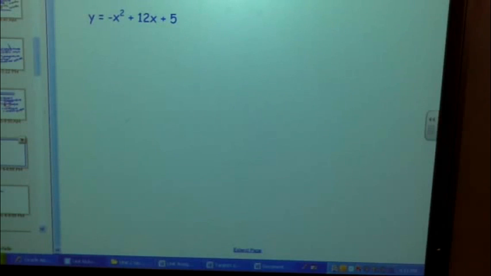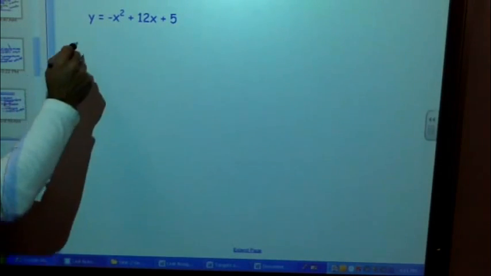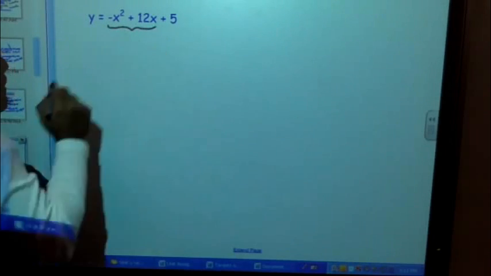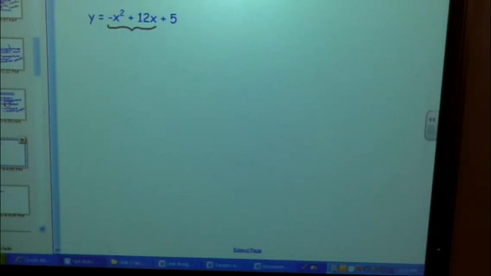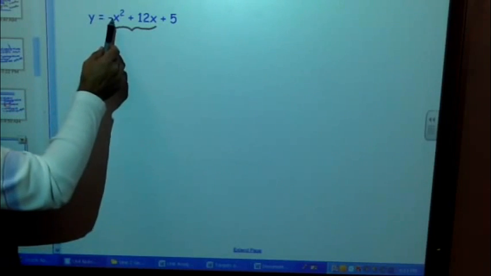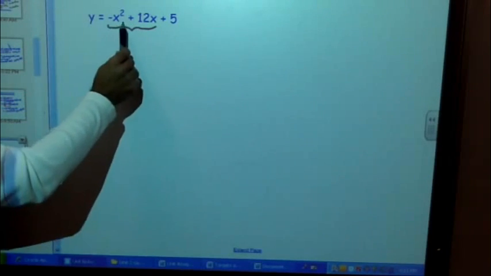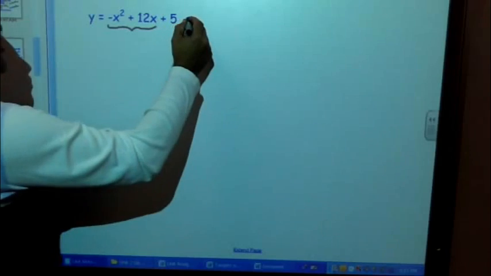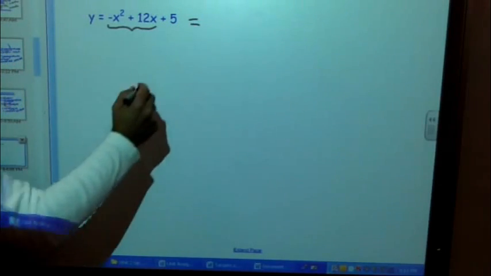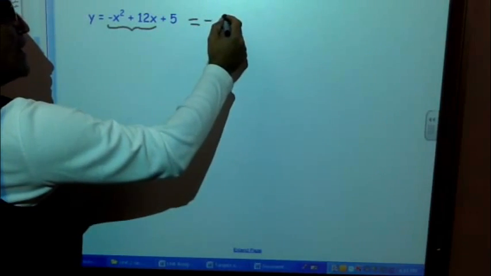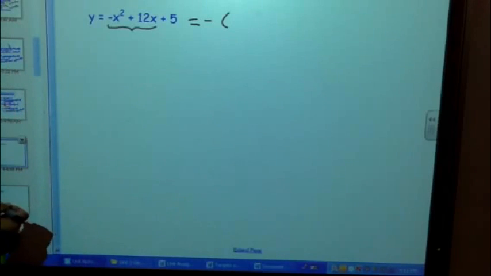Well, it's similar to the examples we did at the beginning. I'm going to take a look again at my first two terms, like I did before. And this time, what I'm going to do is factor the leading coefficient out. The leading coefficient is -1, and so I'm going to partial factor that only out of these two terms. When I do that, it will look like this. I factor the -1. I really don't write the 1.